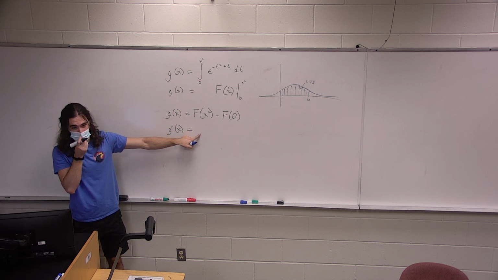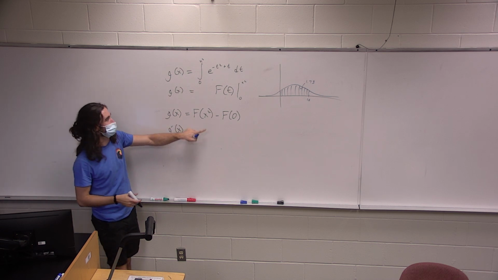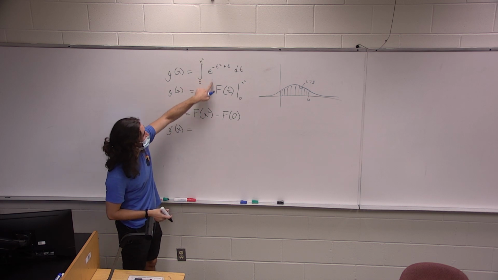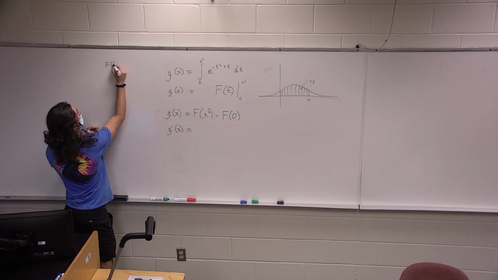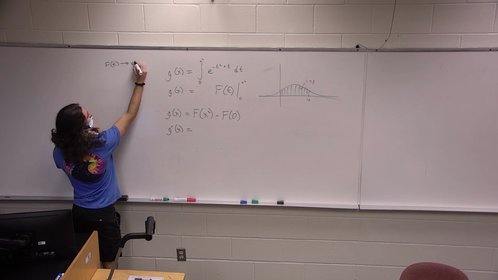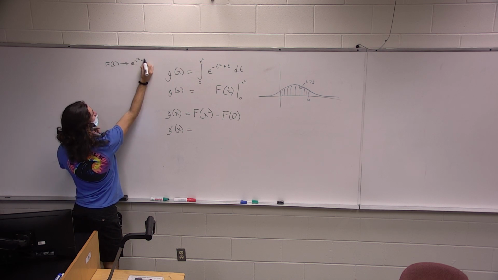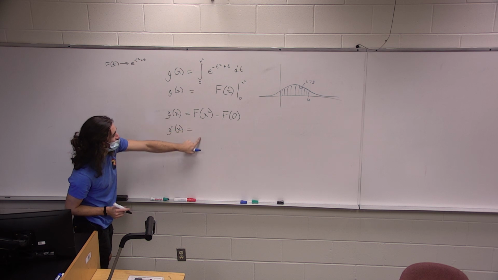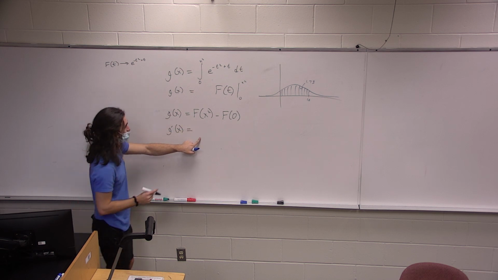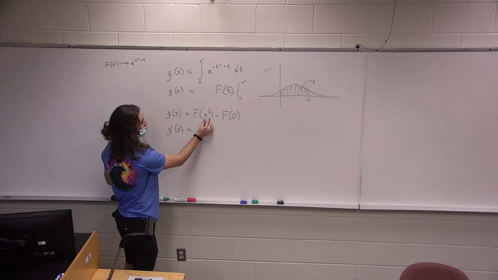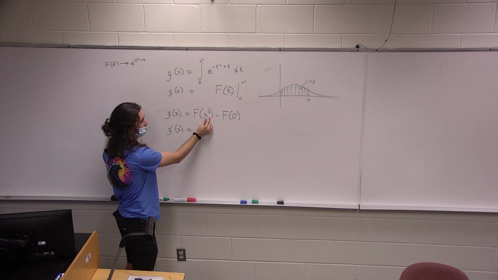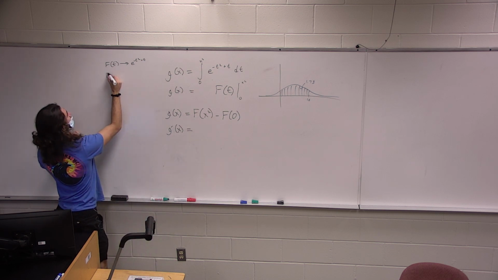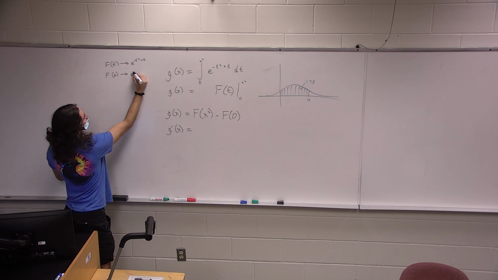Here's where we're using the Fundamental Theorem of Calculus. We took the antiderivative here. I made up F to be the function whose derivative is e to the negative t squared plus t, and now you're asking me to take its derivative. No problem. There's one difference, though: it's not just x on the inside, it's x squared. So we'll have to use the chain rule. The derivative of this, well, that's just a change of symbol. That doesn't change anything.